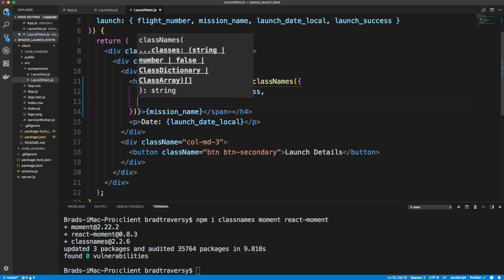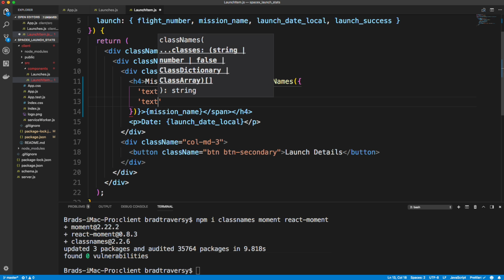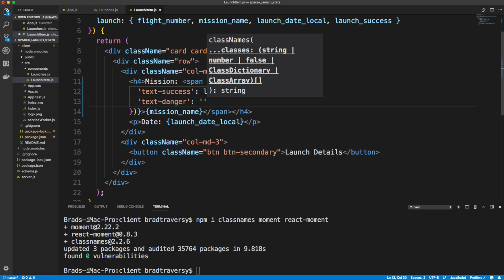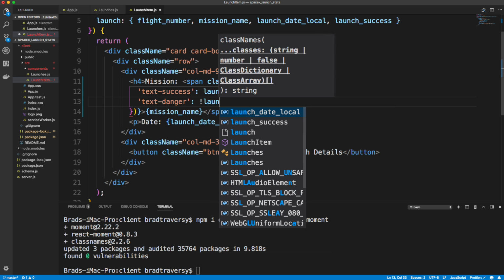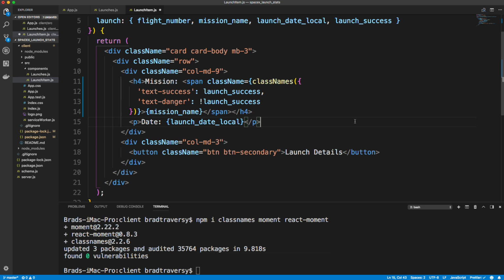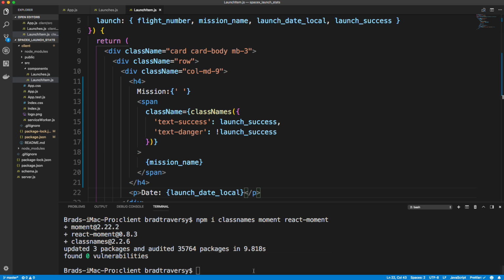Okay, and then we'll put a comma and we'll say we want the class text-danger, which obviously is red if you've ever used Bootstrap, which I'm sure you have. And then we can say what we want if not launch_success, then we want it to be text-danger. So let's go ahead and save that, and let's see if that works.